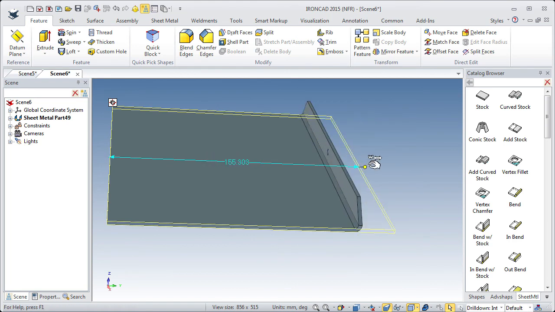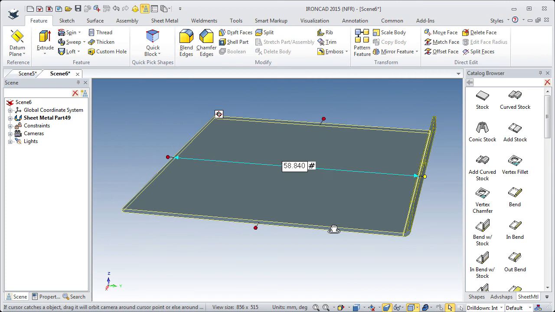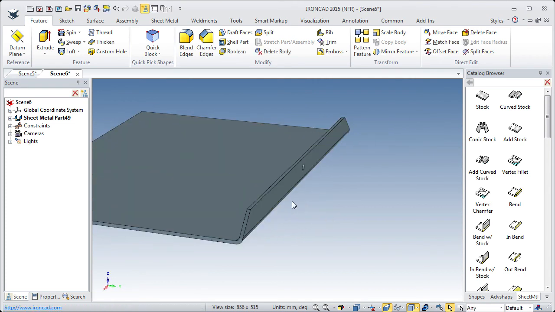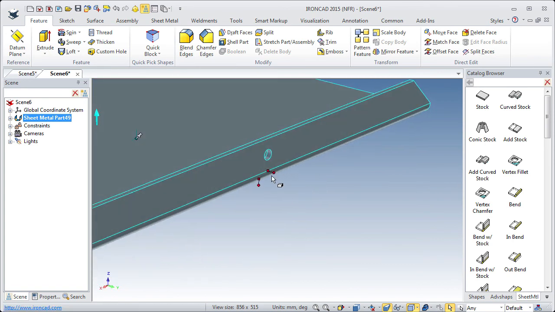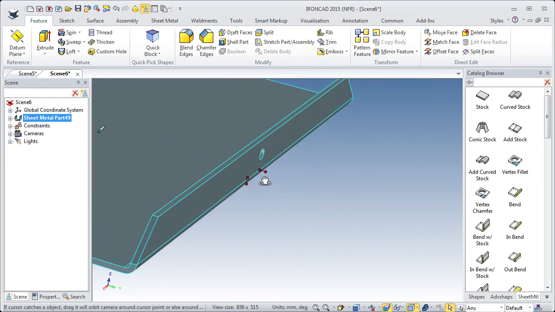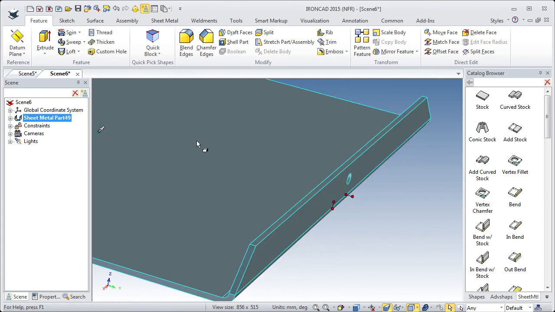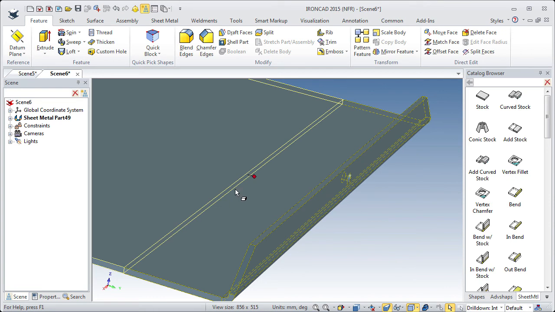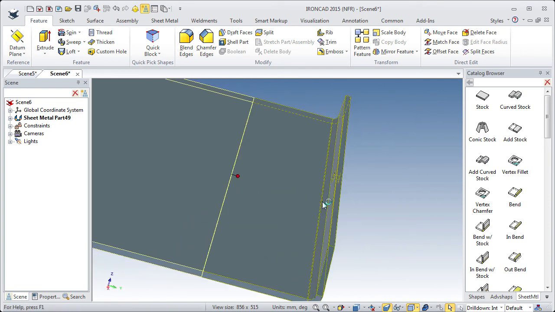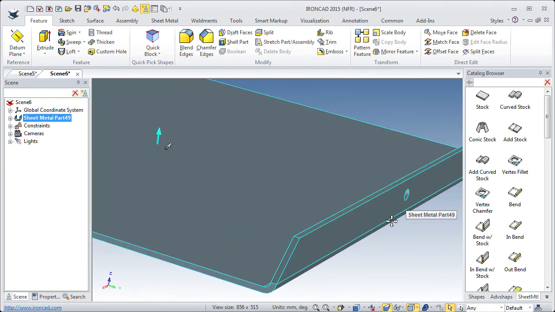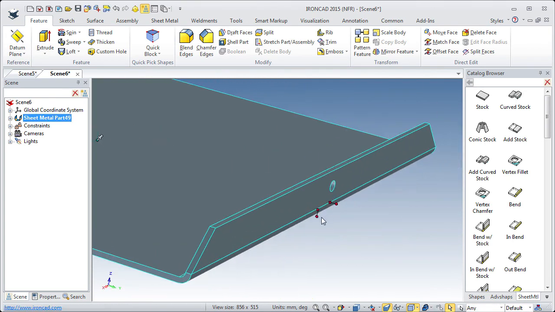Well, if we deselect and select this sheet metal in part level, then we hover the cursor over this end here. We see two handles. Well, if you grab this handle to change the length of the band, you will not change the length of the stock. It will stay here, but you will change the distance between the stock and the band with this handle. And the same goes with the other one.